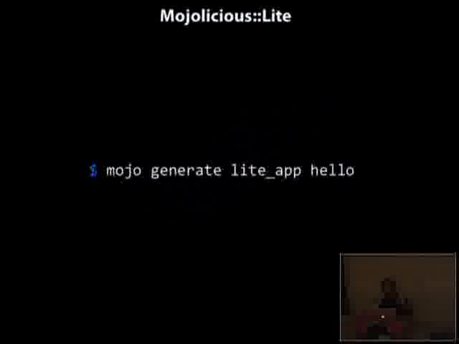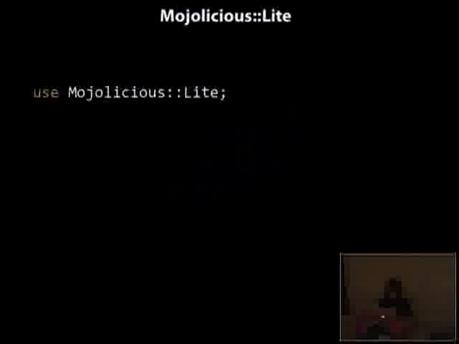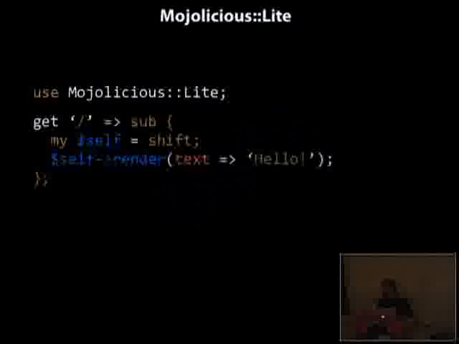I'm going to show you the absolute minimum it takes to create a Lite app. So first, you use the module, then you choose the route, and you assign it to a subroutine, in this context also called an action. And you start the app.